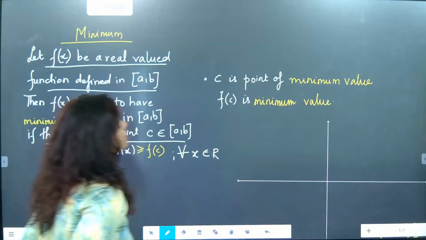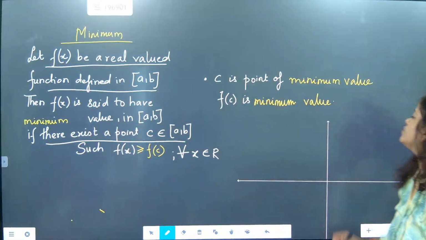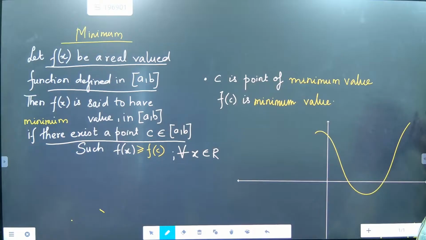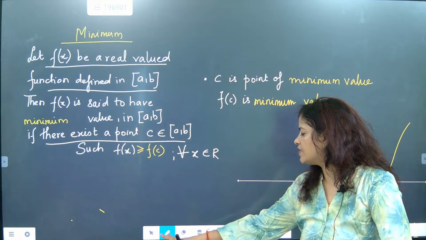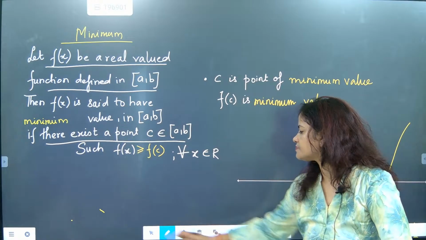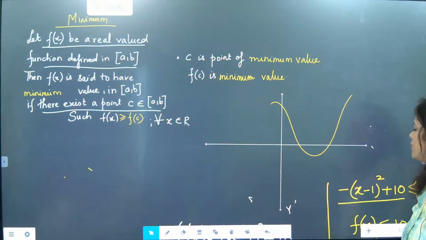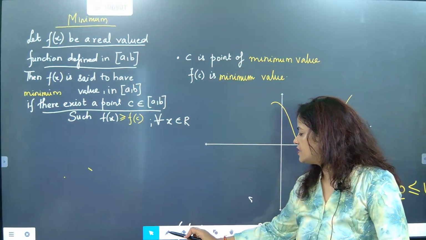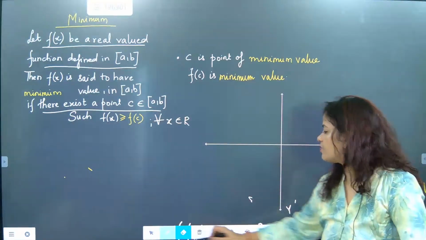Now look here. We will be doing this part now for finding the minimum. To find the minimum, what will we draw? We will draw like this. Now, if we are finding the minimum, just check this one out. At point C, you are getting the minimum. We can draw like this, or better, I'm going to draw like this. Otherwise, you will kill me. First time I'm drawing upward.